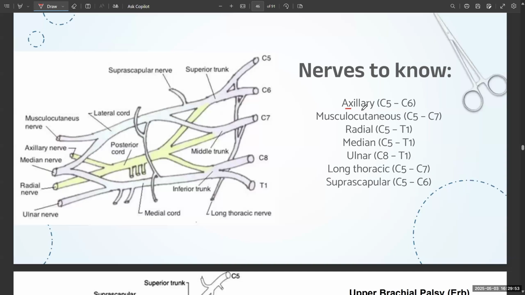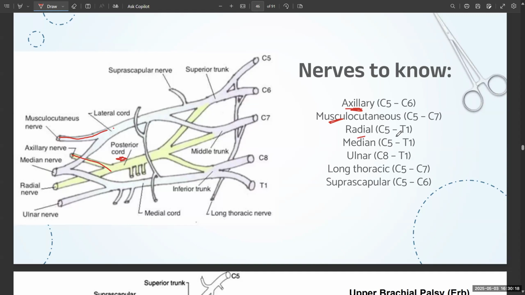First of all, we have to know the axillary nerve. Recall that the axillary nerve comes out from the posterior cord. So, if we have the cord here, this is the axillary nerve going out right there. Okay. Next, we have to know the musculocutaneous nerve. Recall this was a terminal branch of the lateral cord. So, look at the lateral cord here. It is going to give off the musculocutaneous nerve.